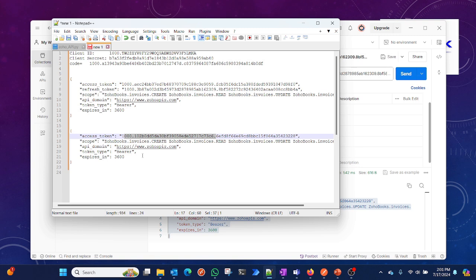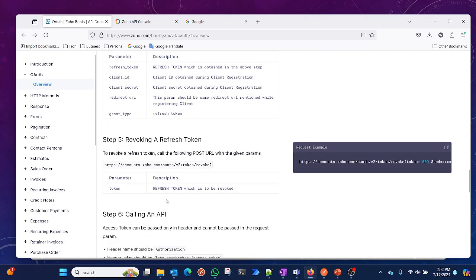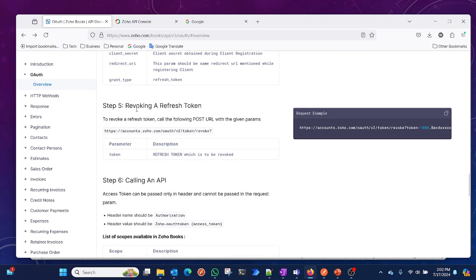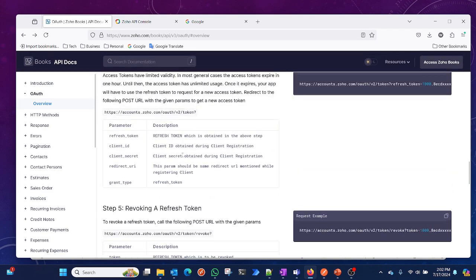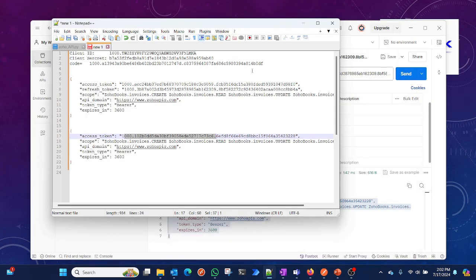So keep that in mind. Every time you do a refresh, you get this information, this new token, so the old token is no longer available. Don't forget the refresh token, because that's what you use to generate a new token. If you need to regenerate a new refresh token, then you need to delete it by using this. You revoke the refresh token and then you create a new one. Keep in mind that you need to refresh every 3600 seconds, which is an hour, I believe.